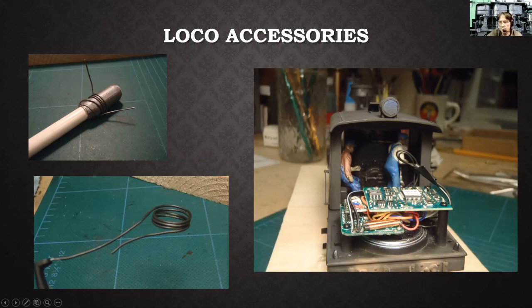This shows a typical Bachmann electronics package where you have a board for your lights, capacitors for the motor, and an eight-pin NMRA DCC plug. The top board is a sound board that Bachmann either supplies with the locomotives or you can buy afterwards — it's based on a Soundtraxx Tsunami decoder. So this Climax actually came with sound already installed; I didn't really have to do anything. But now that I've experienced the Tsunami 2, I'm going to replace this decoder with a Tsunami 2, because they're awesome.